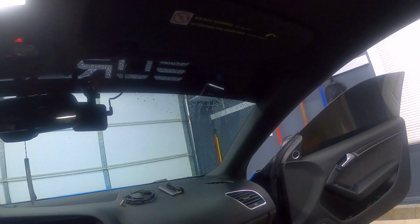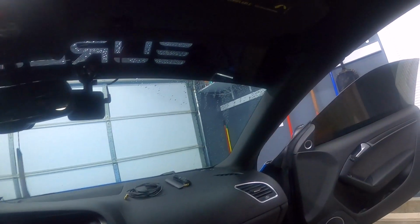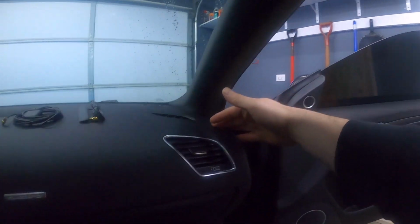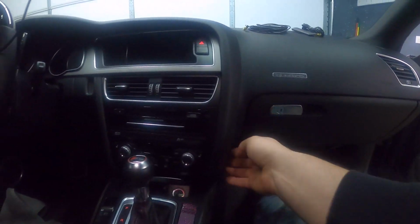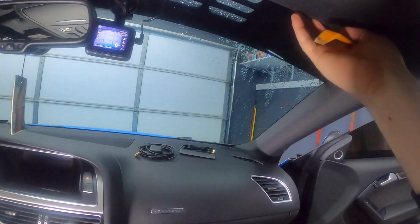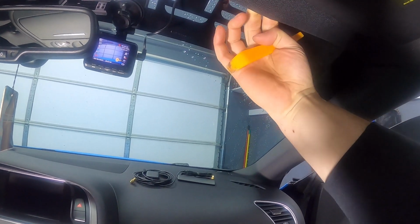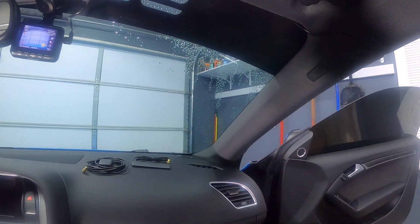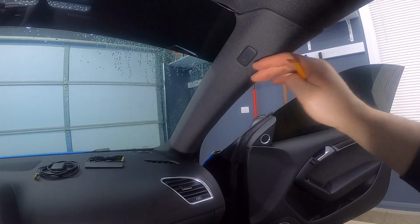To be able to put the antennas up here, I'm going to put them under the liner, and then I'm going to run the cables down the side, down the pillar, and then over here behind the panels, underneath, and into the unit. Both of these need to go up into the headliner. So all I'm going to do is bend this down a little bit and then just tuck them in there underneath, so there should be enough room to do that. But then to run the cables down, I need to take this pillar down.